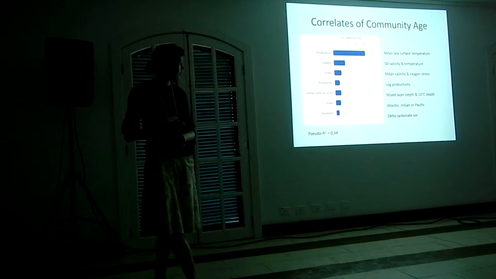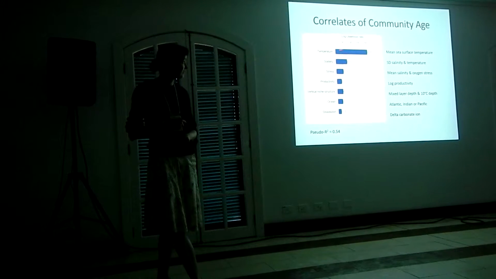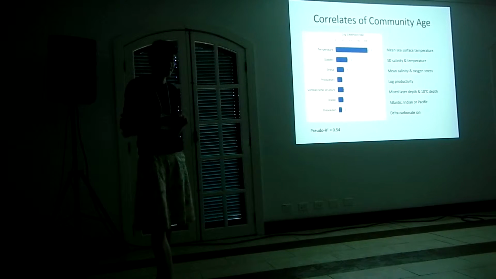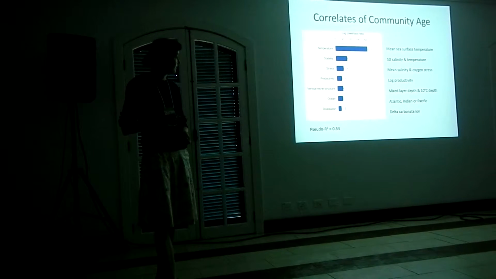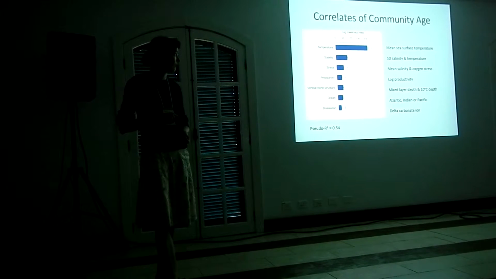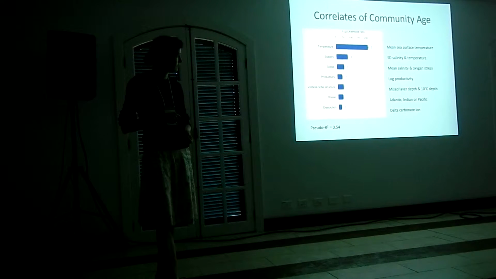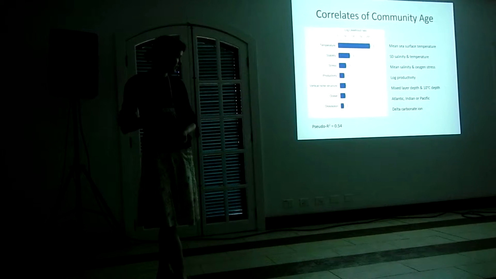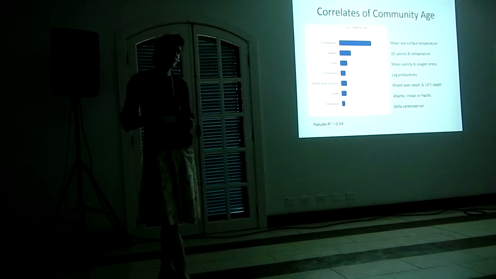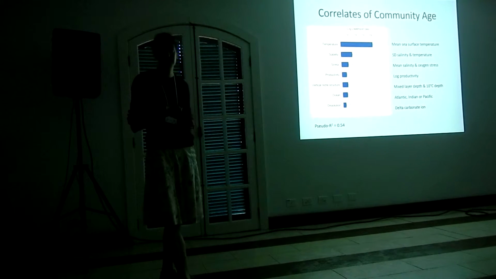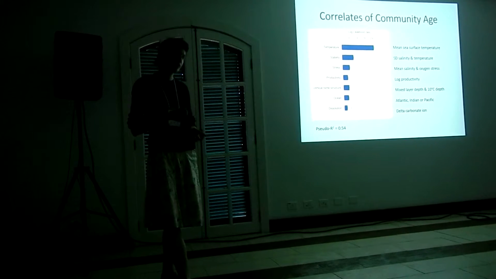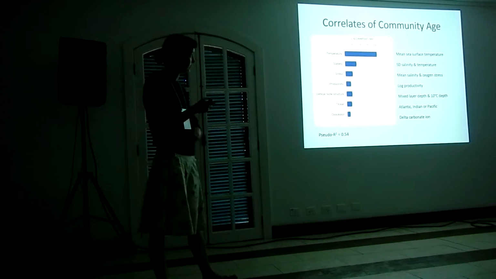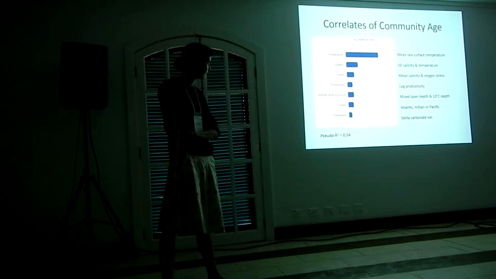So community age, there are correlations. It looks like temperature is the main driver of community age, so temperature, which is correlated with latitude, is obviously highly important. Stability is also coming out as significant. The longer these bars are, the more significant that variable is. And you'll notice the R squared is now 0.54, so it suggests that although environmental variables are correlated with this, other factors are also important. So potentially the historical information is also contributing to our community age.